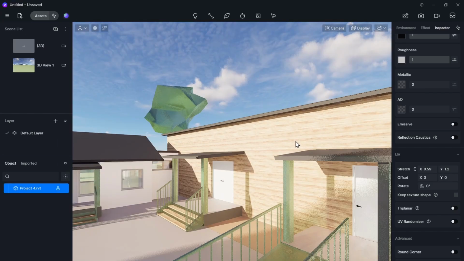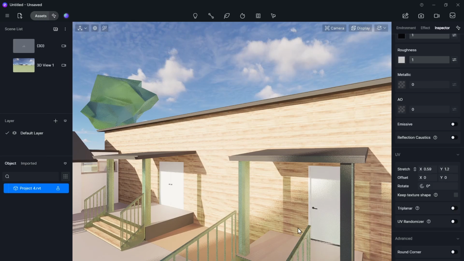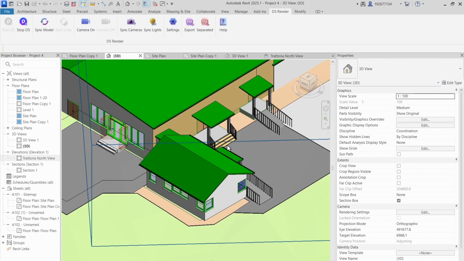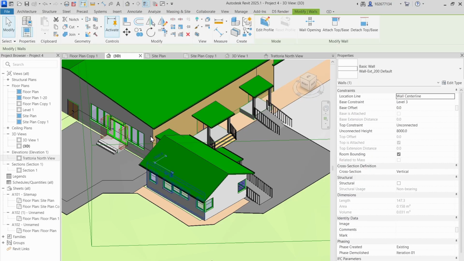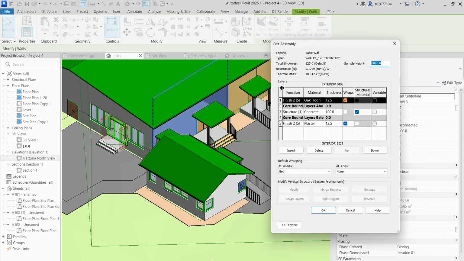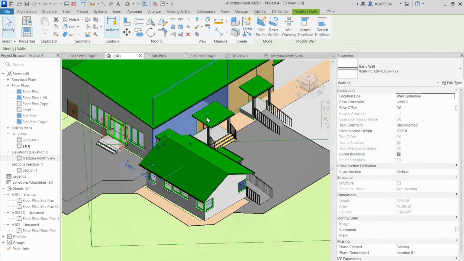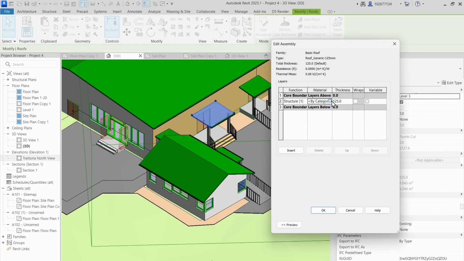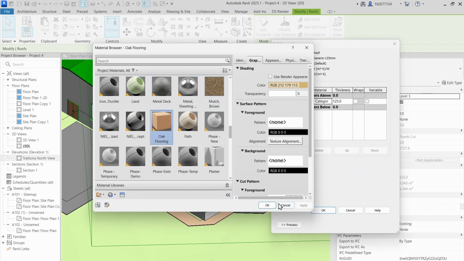Something to remember when you're creating other objects is that these will take on the material types that you had defined for the objects. You put the materials on earlier in Revit. So let's say that this roof material was made of oak flooring as well.